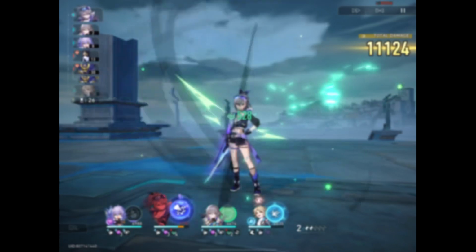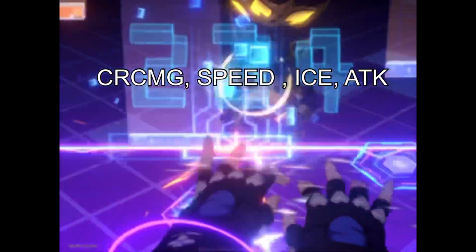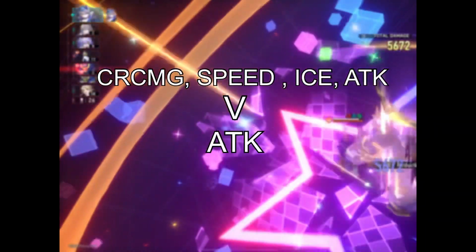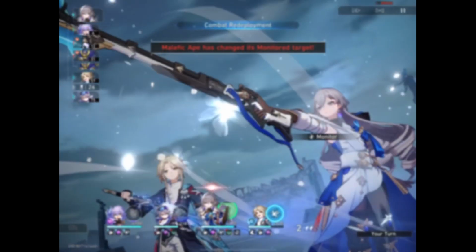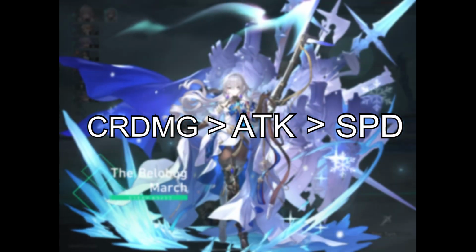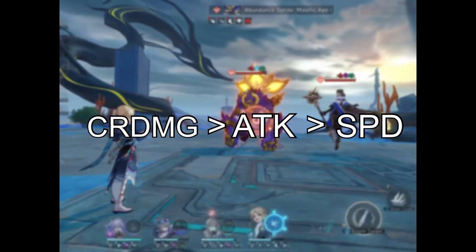Following all these relic and ornament guides, you want to be running crit damage, speed, ice, and attack. Whilst you could maybe run attack boots, it is not recommended unless you have maybe Bronya and other characters that can increase your speed. Our best 3 stats would be crit damage, attack, and speed. The other ones like break effect and effect hit rate might be good whenever you're trying to apply freeze when they break them, but these 3 are still the best.